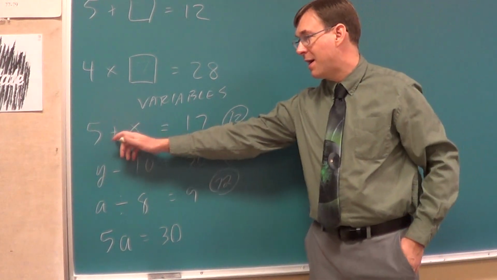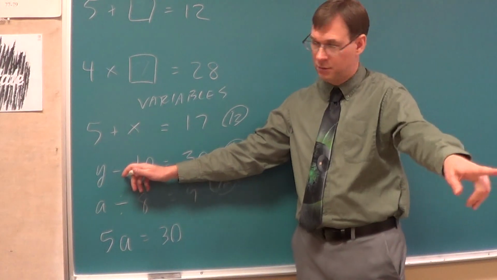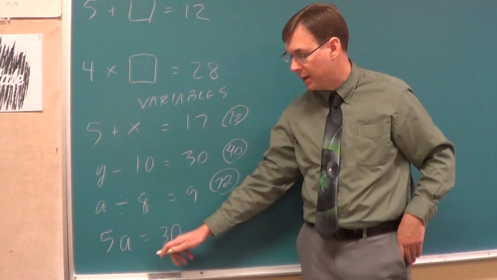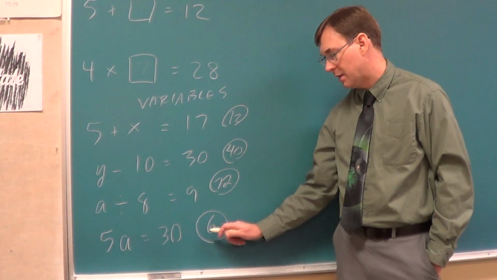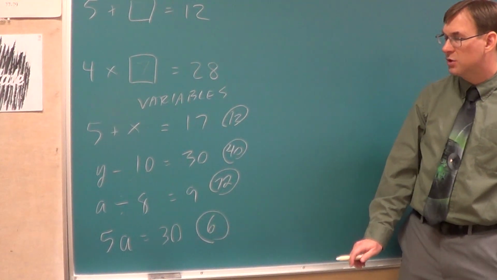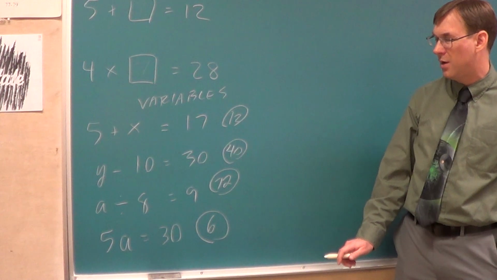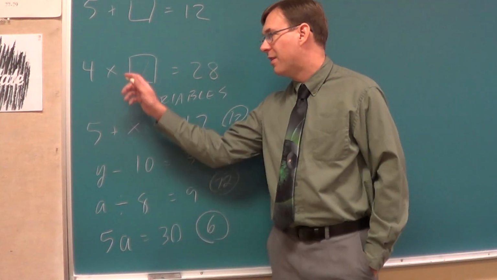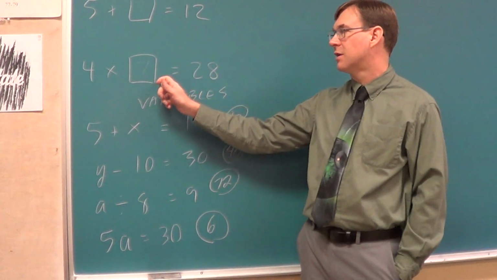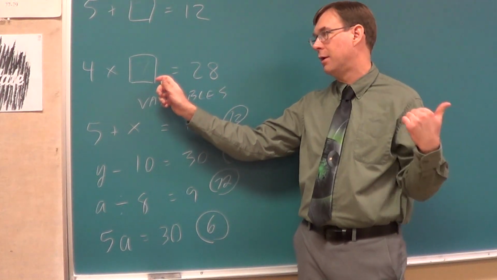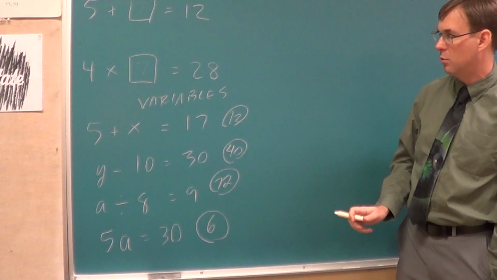So if I add, you subtract. If I subtract, you add. If I divide, you multiply. But here, I'm multiplying, so you've got to divide. 6. And that comes out to 6. There are other ways we can show multiply, but I'm not going to get into that today. But the X as a multiply symbol is on its way out. The box of mystery is absolutely on its way out. And some other stuff is on its way in.